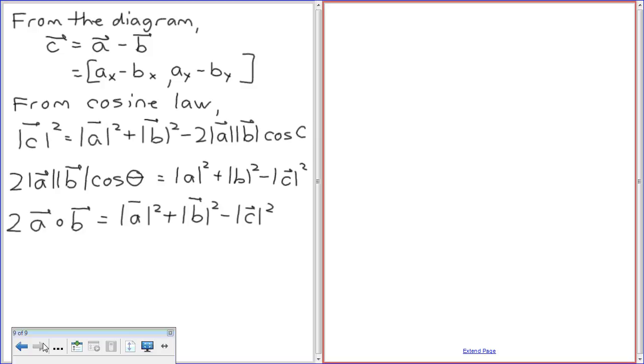Sorry, I see you guys scribbling, I'm going too fast. Should it be A dot B in brackets? It's fine like that, but you can put a bracket if you like. This is 2 A dot B. I just want plain old A dot B. How do I make that just plain old A dot B? Divide by 2. So I'm going to say A dot B, and this still isn't looking nice, but it will, let me assure you.